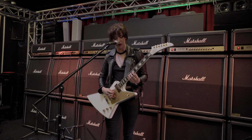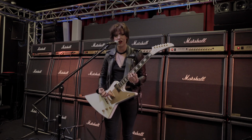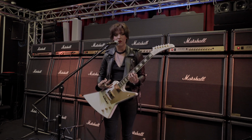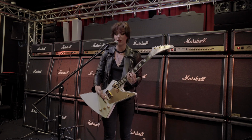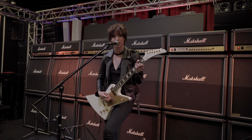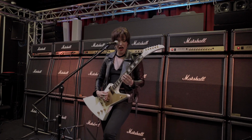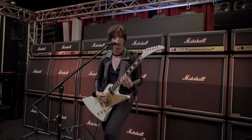Another thing about me is that I'm a singer first, so every melody that I write, every lead that I write, I have to write as a vocalist. One of my favorite things to do is, if I'm writing a melody, like say for one of our songs called I Miss the Misery, I would have this melody in my head. You know, and then I will harmonize to it with the guitar.